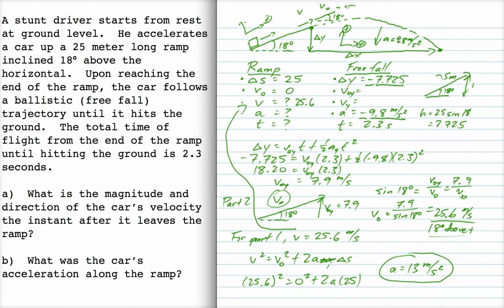And I'm done. Now, I want you to realize that this problem is just the reverse of some problems that you've seen before. Imagine, for example, that you had been given the final velocity at the end of the ramp, or the initial velocity coming off the ramp. You could have turned that into a time, right? Or if you're given the time, you could have turned that into a delta y. All we're doing is the reverse.